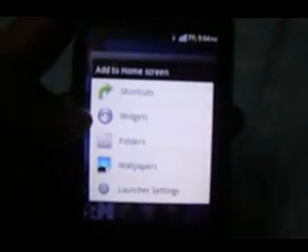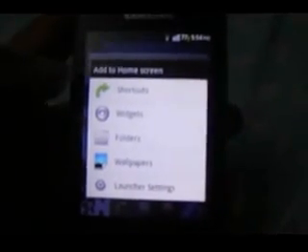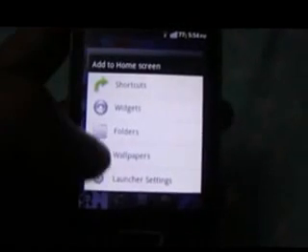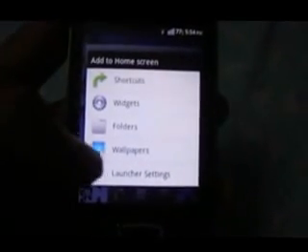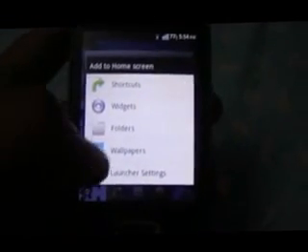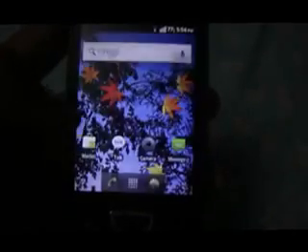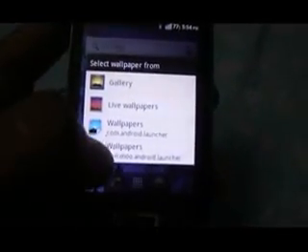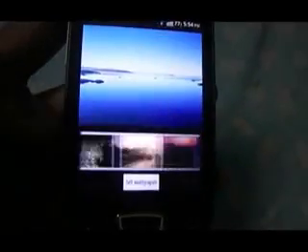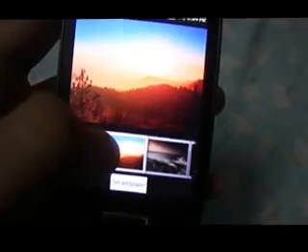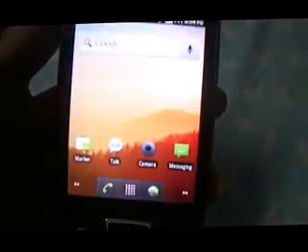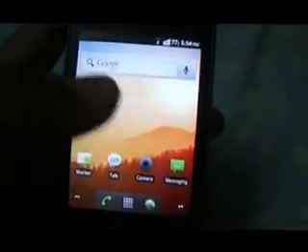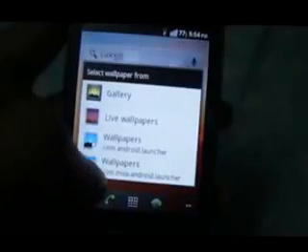Here you also have your widgets, your shortcuts. You can create shortcuts for applications right on your home screen. You can create new folders. That's your launcher settings, the home screen launcher settings. And you can also change wallpapers. You can give still wallpapers. You can go to gallery to select a picture, or you can select from the predefined wallpapers that are present on your phone. Like if I want to select this one, and I'll click on set wallpaper, and that will be my new wallpaper. So we'll just go back to where we were.